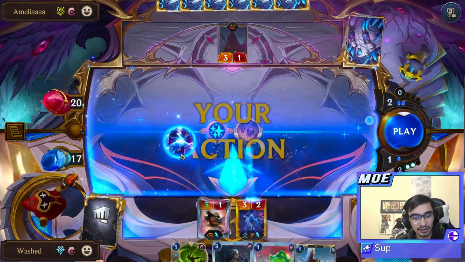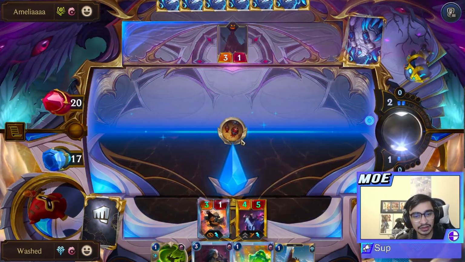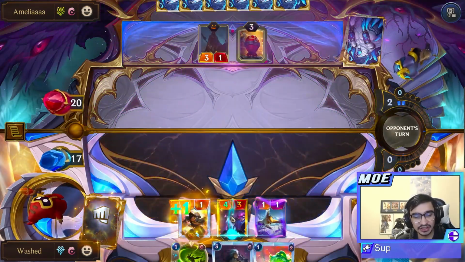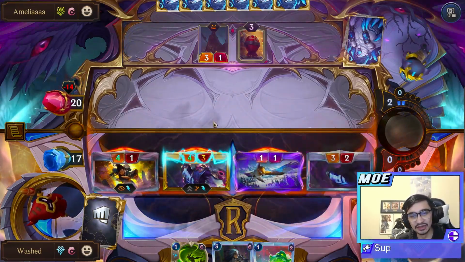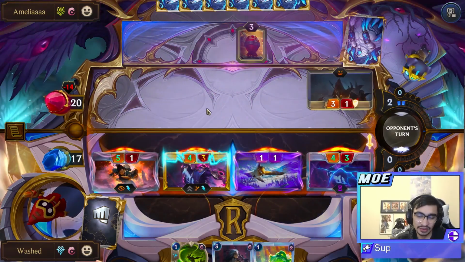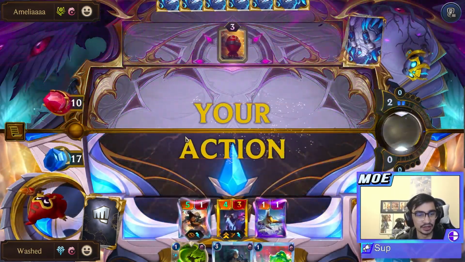So for this, we're just going to go ahead and not let our Zed die. I'm not as worried now if our Green Glade Duo dies. So I am going to go ahead and play Omen Hawk, because best case, they don't have a way to deal 1 damage and then I get an extra damage in. Worst case is they kill my unit, which was going to die anyways, right? So I might as well get the extra 2 damage in, because Omen Hawk deals 1 and then it buffs 1 here.